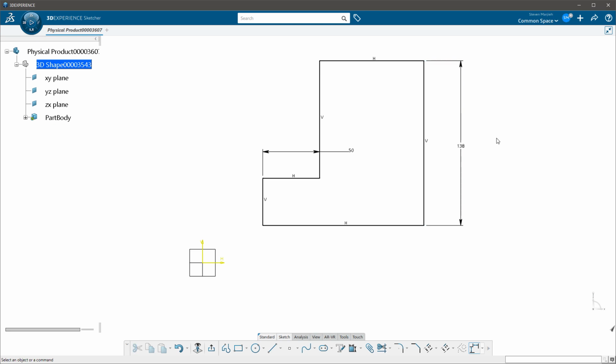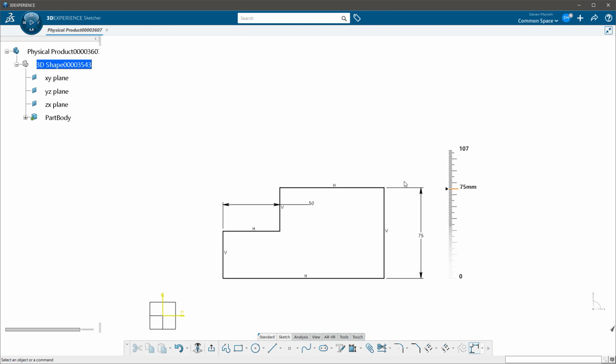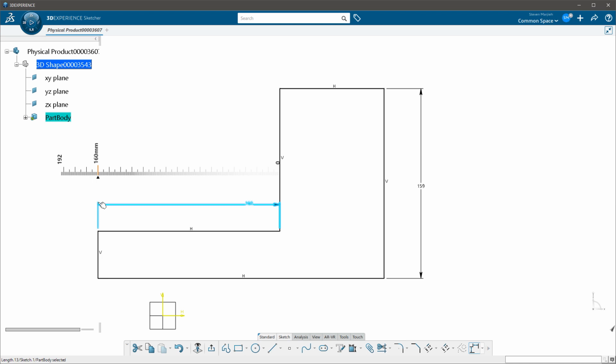You'll note that the dimension is now modified. So if I want to roughly get an idea of where something goes, I can just grab and drag. So I'll come over here, I'll do the same thing. I'll hover, grab that arrowhead, drag, and drop. And I've modified my dimension.